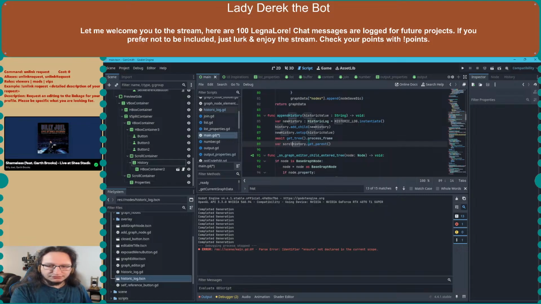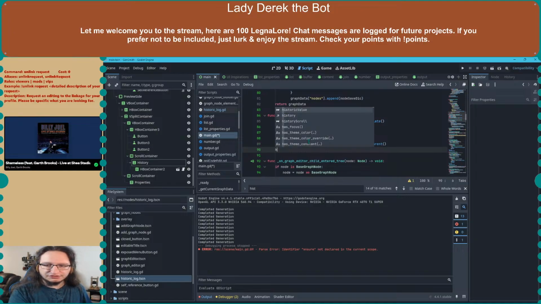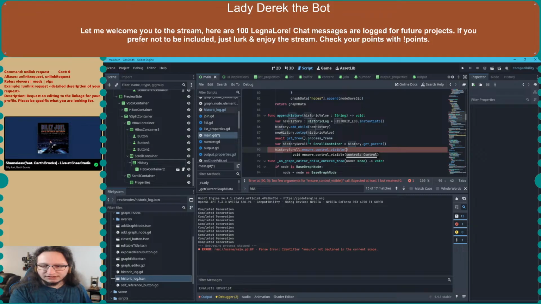Var history scroll. There we go. Then I can just do, it's saying I can do history scroll dot ensure visible and then new history.